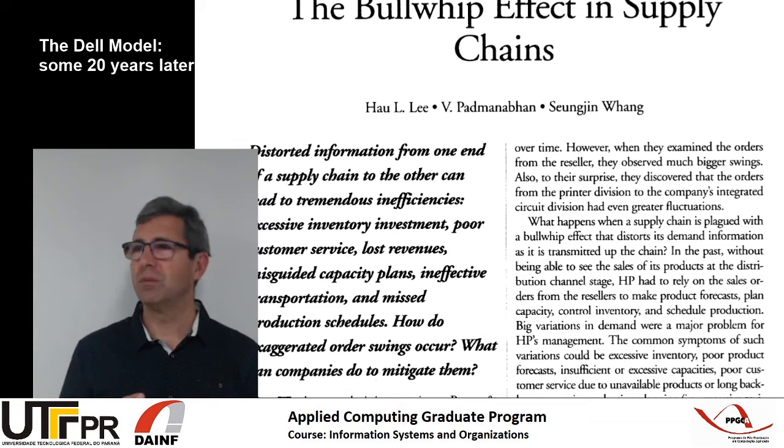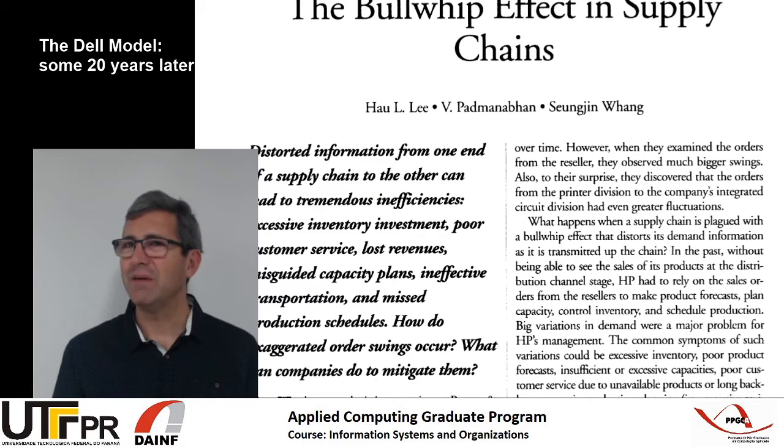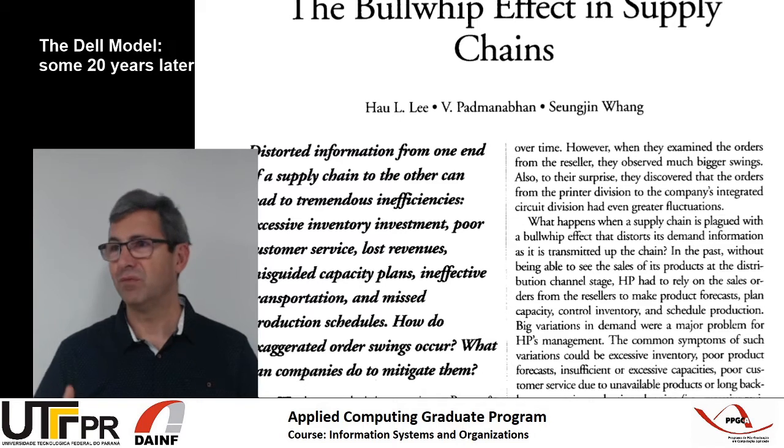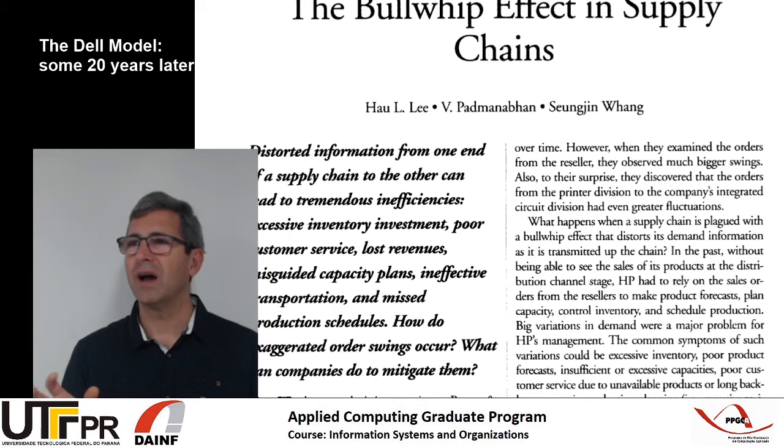Using a just-in-time production model could be a way of reducing the bullwhip effect. That's sure. And this is why this is not only an interesting game for computer science people or information systems people. It is something that people in logistics and operations management are dealing with, because one way of reducing this problem is working just in time. If every one of the links in that supply chain that we were simulating only ordered what had been demanded, although maybe at some rounds of the game they would be at a loss compared to if they had speculated and done something differently.